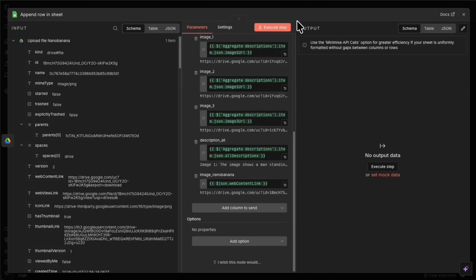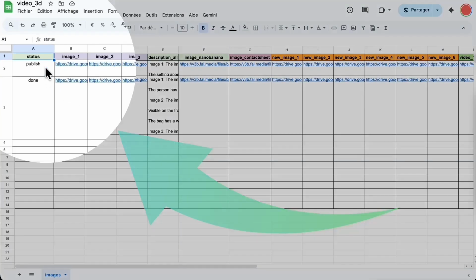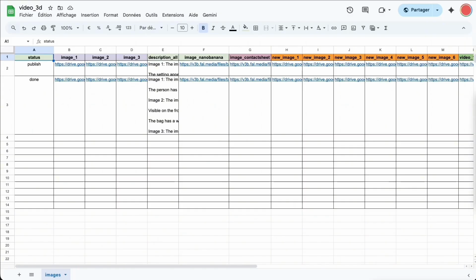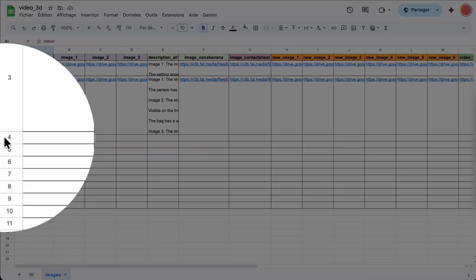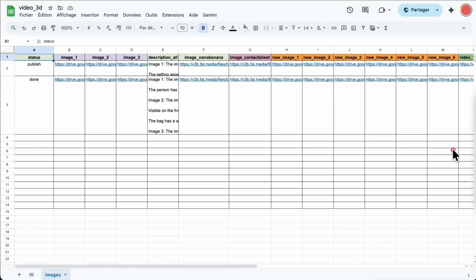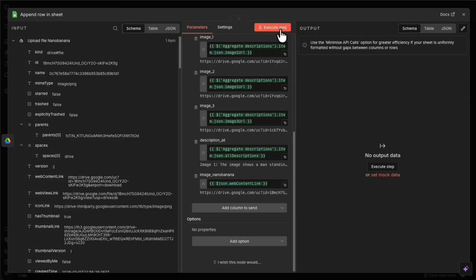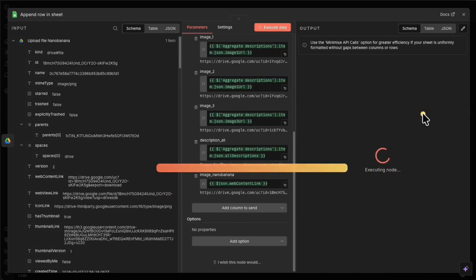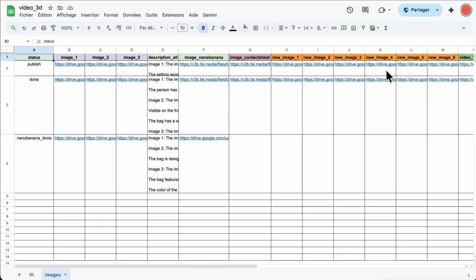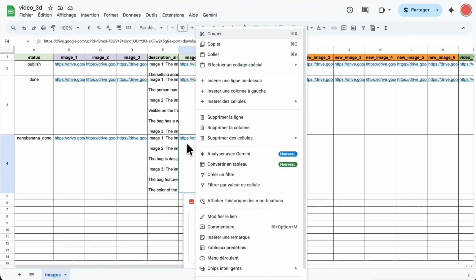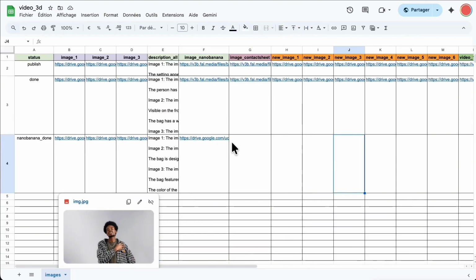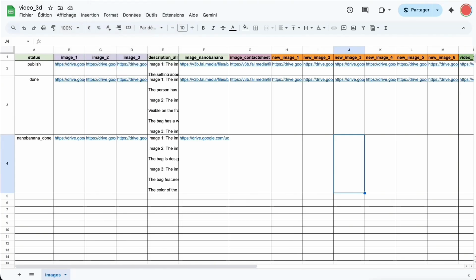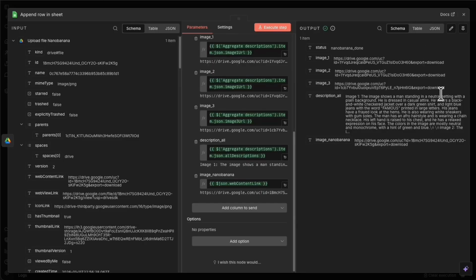And so, before running it, let's open our Google Sheets file. Here is my Google Sheets file, which contains a few columns, but up to now we'll just need this part. So normally if I run line 4, as you can see here, it should be filled with the information. So now we're going to click here on run. Let's see, there you go, it just saved. We come back here and there it is, the row. Row 4 has just been added with all the information. Here, this is the starting image with the bag. And the system has simply saved all the information for me correctly.